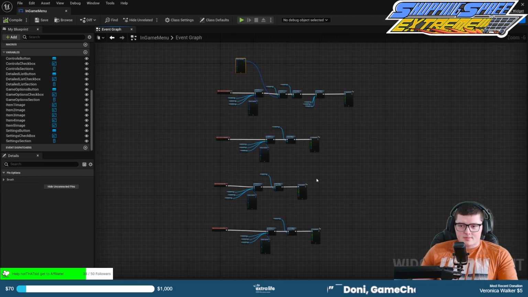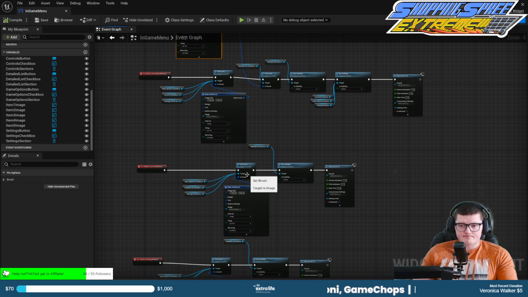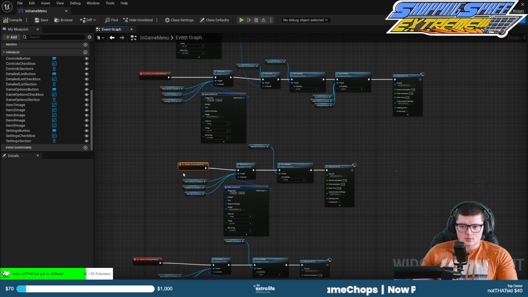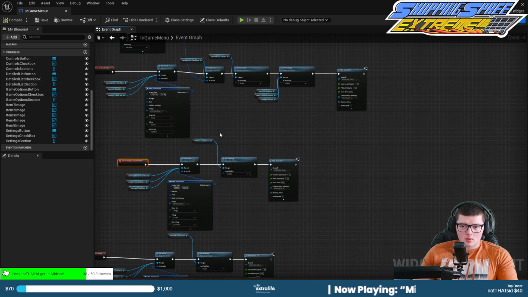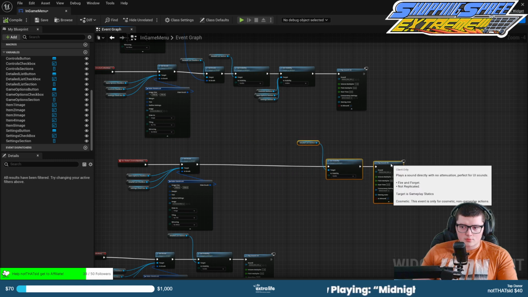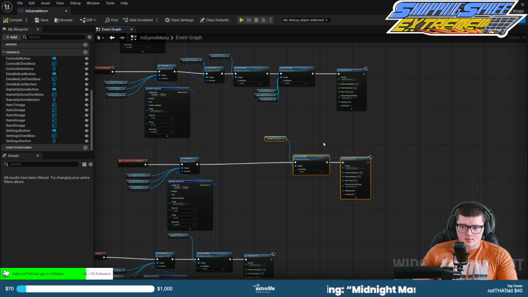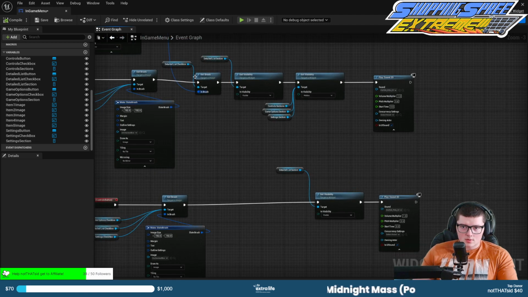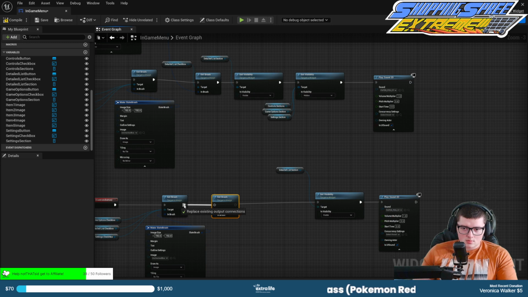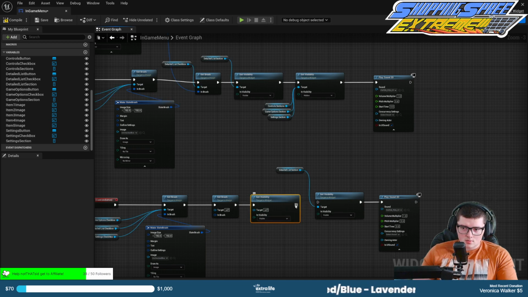Then we just got copy and paste all that, pretty much. Gonna do this, this down here a bit. Gonna do another set brush here. And grab another set visibility to go here. And this one's gonna be hidden.